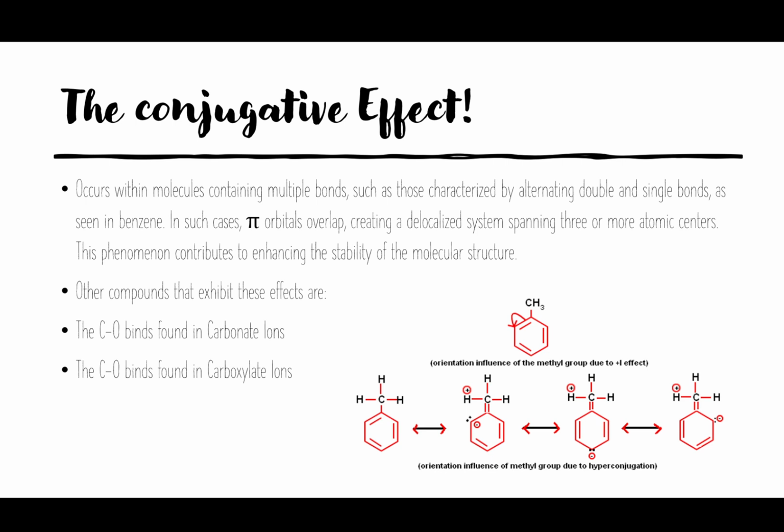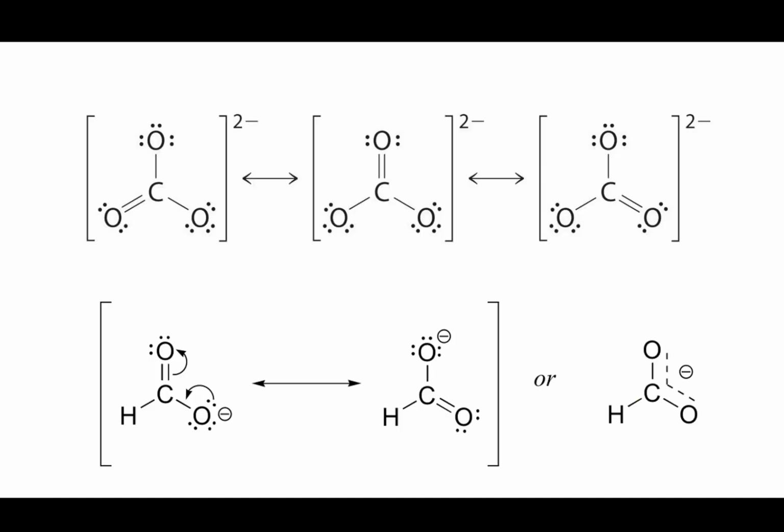Okay. So just looking at the aromatics of benzene, they're using toluene, or what we call methyl benzene, there. We can clearly see alternating double bonds and single bonds, and the movement of electrons participating in the delocalized system, enhancing the stability of the molecule. Okay? So everybody can see that and everybody understands, right? Yes, sir. All right.